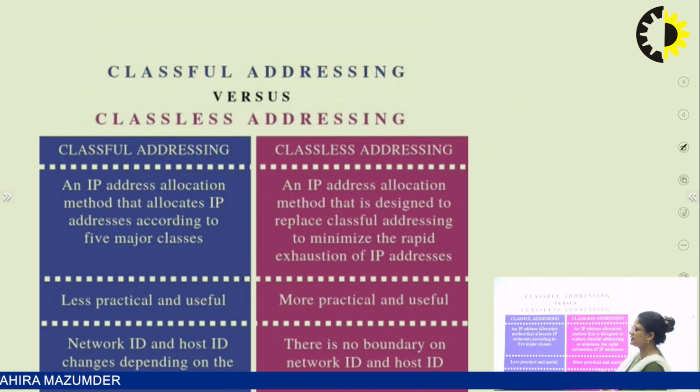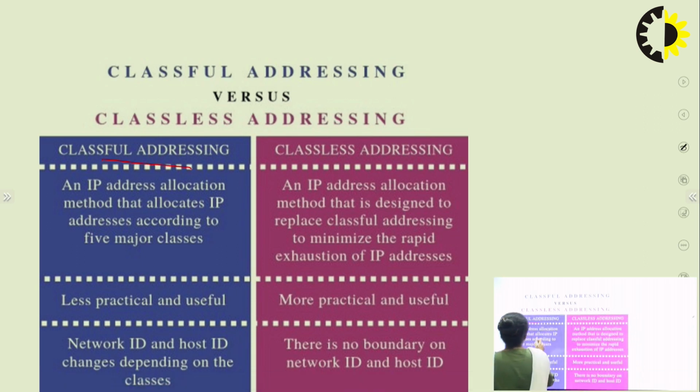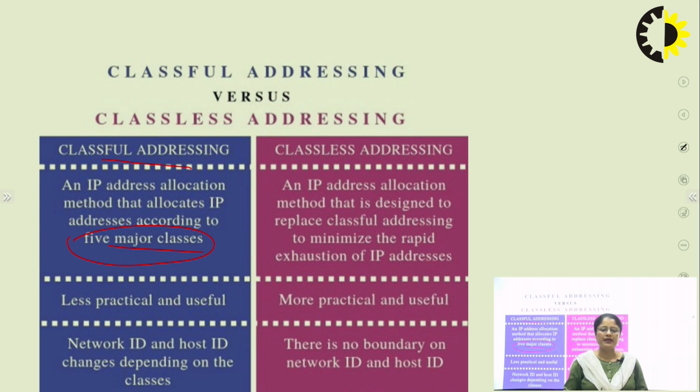Before we move further, let us give a brief differentiation between classful and classless addressing. Here in classful addressing, the total range of addresses is divided into 5 major classes, namely A, B, C, D and E. And when we are talking about classless addressing, we replace the classful address. That means there is no such concept of classes. We don't have class A, B, C and so on. We go for a method where the concept of class is totally done away with, and this helps in minimizing the exhaustion of IP addresses. What do I mean by that? We'll explain later on.